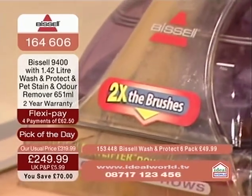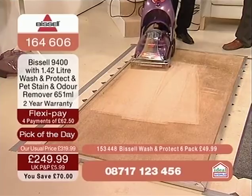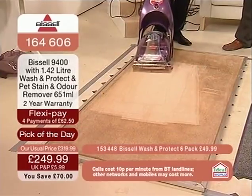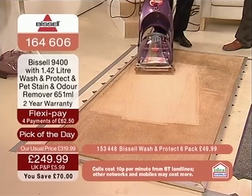And it's not just your stains, Martin. You could have a carpet that looks very clean. You said that you've got a very nice vacuum cleaner, and your carpet will look clean on the surface. Absolutely, guarantee it will. What your vacuum cleaner won't do is get to the very bottom of your carpet, because it's not meant to. Well, this is the problem with me.